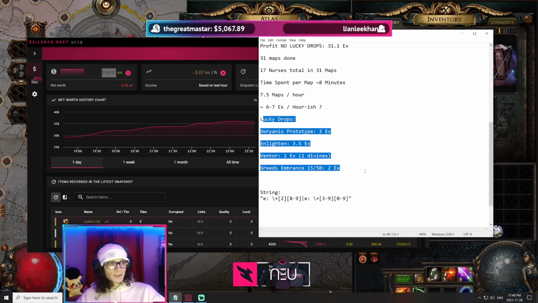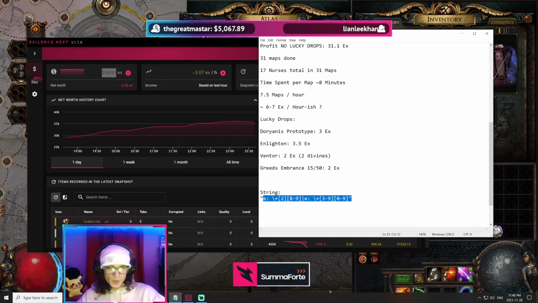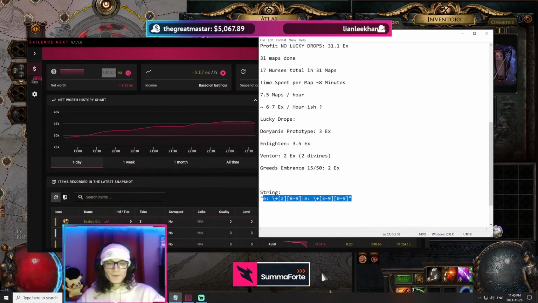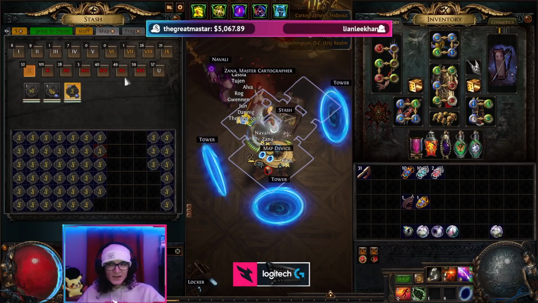So very, very good. Now, another thing that you'll see in the description of the video alongside the links for all of these different things that you want to buy is this string. Now, what this is basically is a regex string, or a regex, I don't know how to pronounce it. And you are going to put that under here on your search bar.